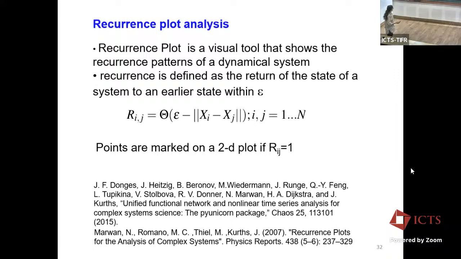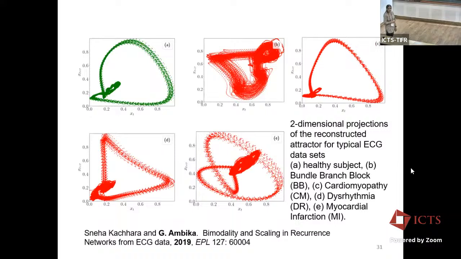We know that recurrence can happen in all these cases, because you see these are all bounded trajectories. So after a certain interval of time, for every point here, another point will come close to that. None of these will repeat exactly, but they will come very close. So if you have a close neighborhood, we say epsilon neighborhood, where the point on the trajectory is repeating, then you call it a recurrence point.